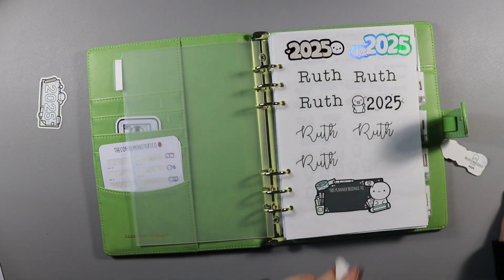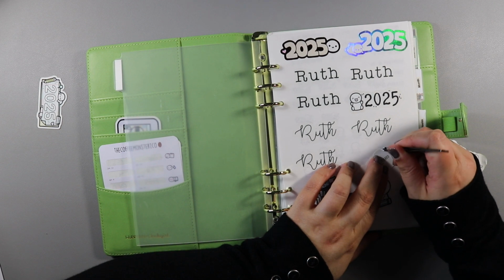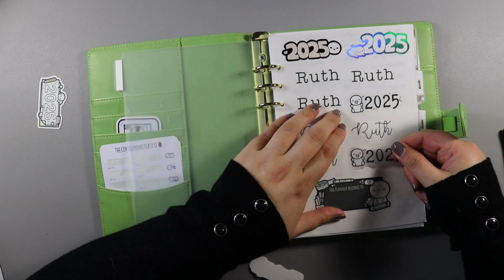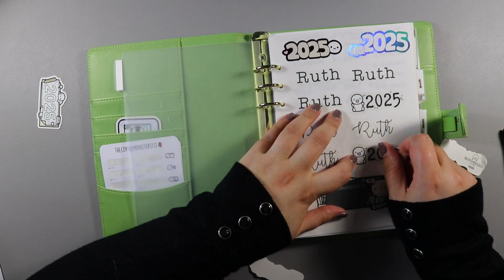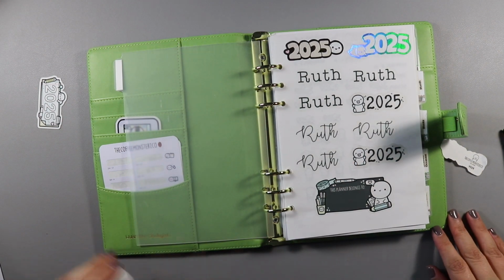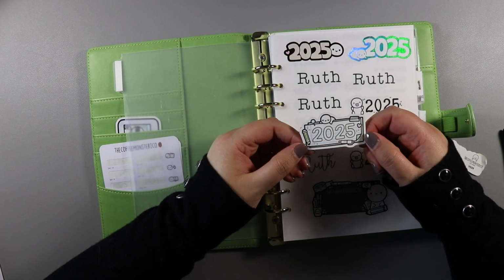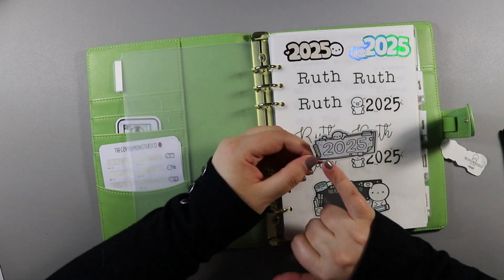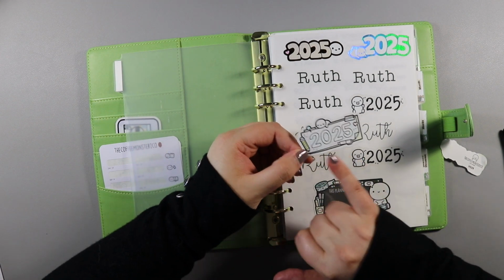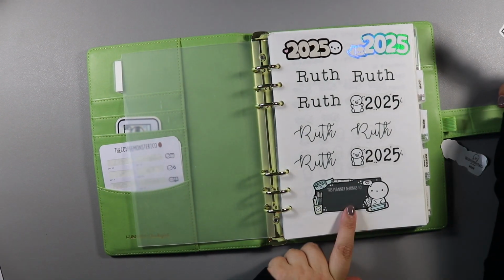And I still have these from last year, but wanted to get these new versions. I love transparent stickers because you can stick them on top of anything and it still goes. And then I also got this version, which isn't transparent. This is the pastel version, and she had a colourful version that says 2025. And I think I'm going to use this one in my journal because it has the pencils and my liners and stuff like that. This is last year's, this planner belongs to.